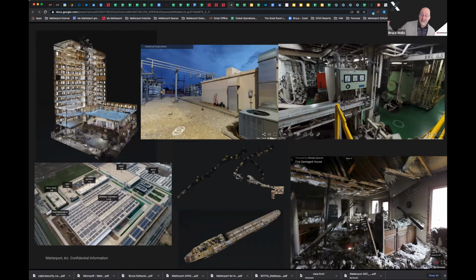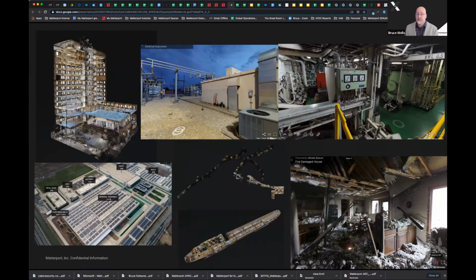The top right is a neat example from the shipping area. That's the engine room of one of the large cargo ships. I think this was actually captured in Singapore while it was going through transit. So again, a new industry sector that's recognizing the value of digital twins to unlock new efficiencies in their workflow and their business.